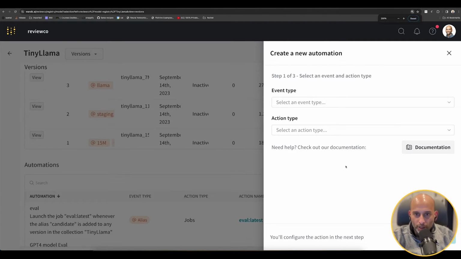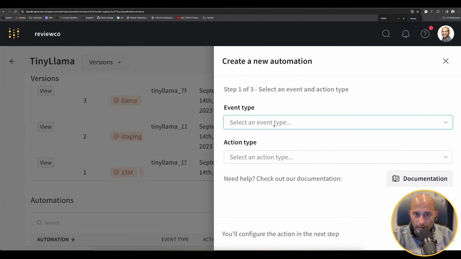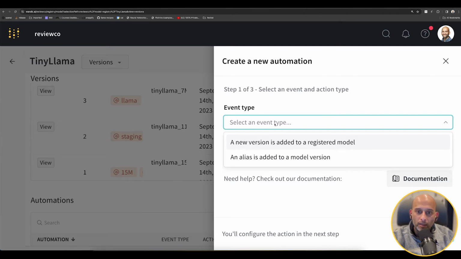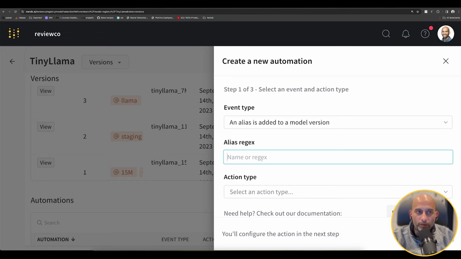In this new automation, you're going to want to select an event type. What I suggest doing to get started is make the event type an alias is added to a model version, and I'll show you what that means in a moment. An alias regex is just a pattern matching string that you want to listen for.